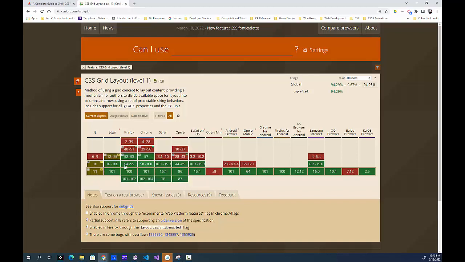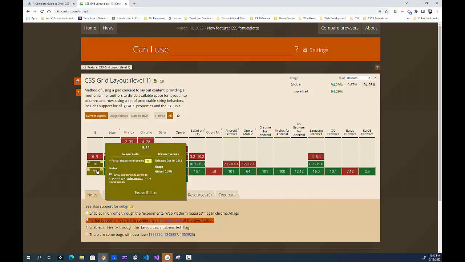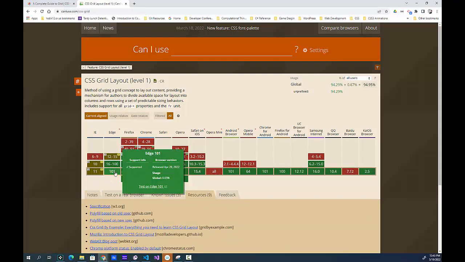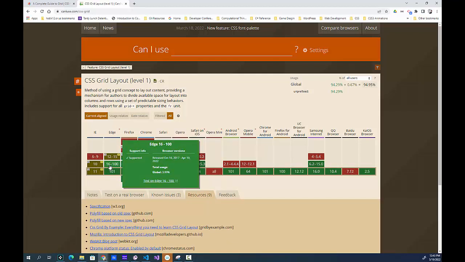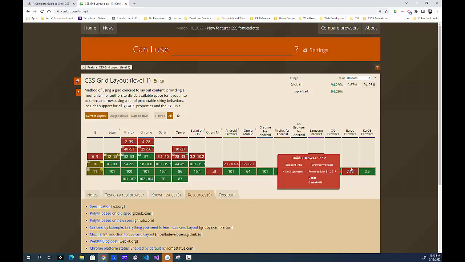Now it says with prefix MS for Microsoft, and you can just click and see. If you ever see a dash MS dash, they're saying we want IE 11 to do this. Okay, so Edge, however, should have it supported. As of version 16, it's been fully supported. If it's green, that means you don't need the vendor prefixes. And there's a browser called Baidu. Whatever. Okay, so you can take a look at it.